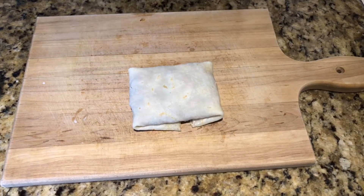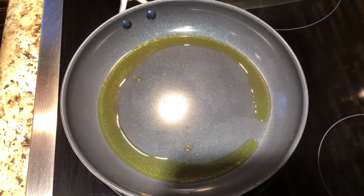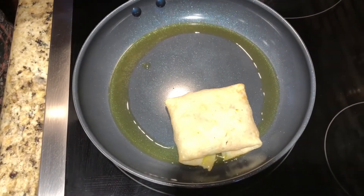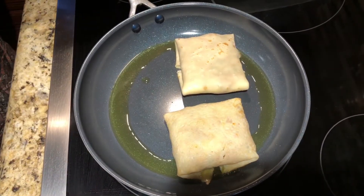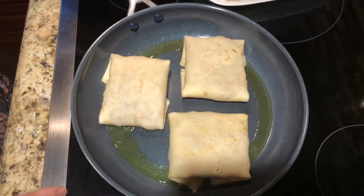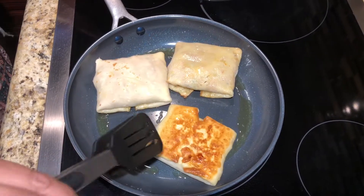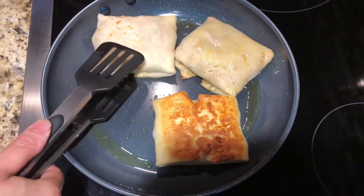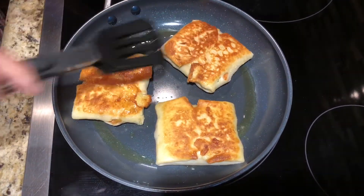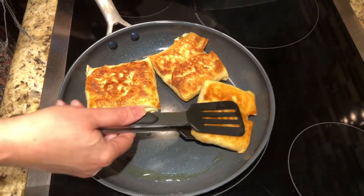This is the way I'm going to make all the patties. I heated up my pan on medium flame and added two tablespoons of olive oil. We're going to cook our patties — we're not going to fry them, just a little bit of oil. One side is already cooked, so I'm going to turn them. I'll cook the other side the same way. Both sides are cooked, now we're going to remove them from the pan.